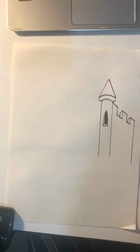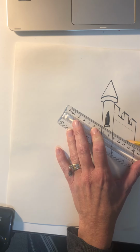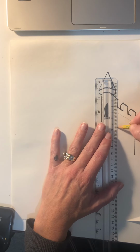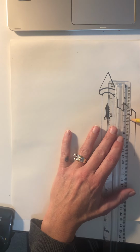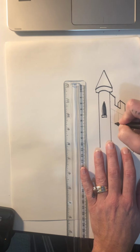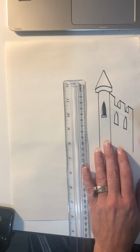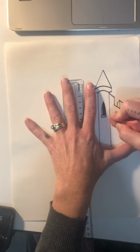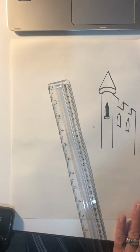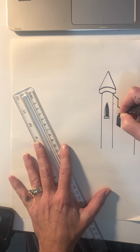If I wanted to add windows here, I would do the same thing. I would make some guidelines with my pencil, so I'd have them slanted. And then I would make vertical lines with my pencil. And then when I would go over them, I'm going to follow the rectangular shapes. So they're kind of on an angle, so they look like they're going along the side of the building. And then I would just erase my pencil lines. Okay, same thing. If you want, you could shade this in, but you could do that, you know, at the very end.